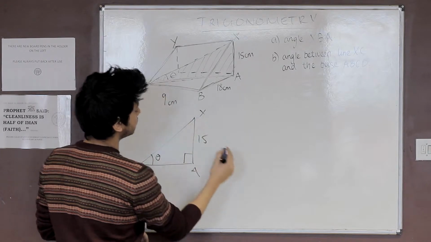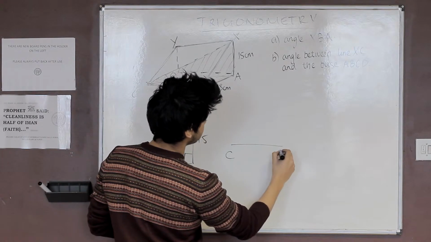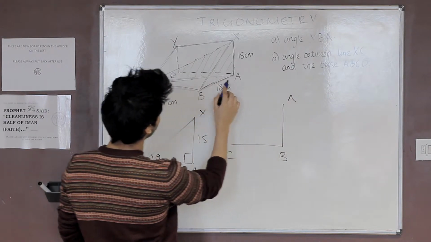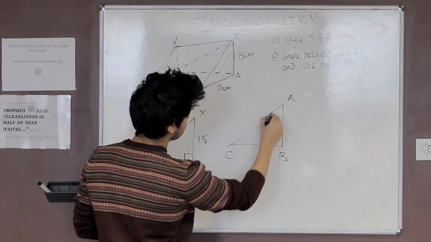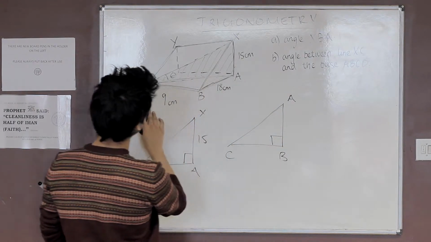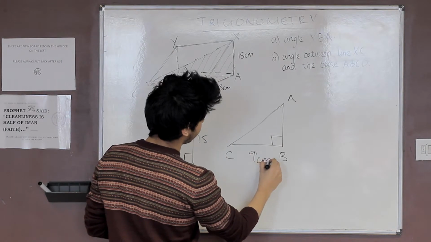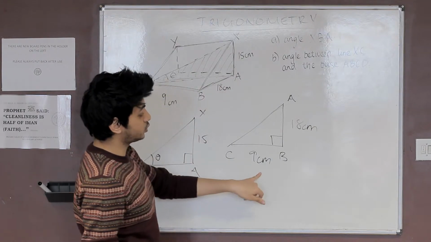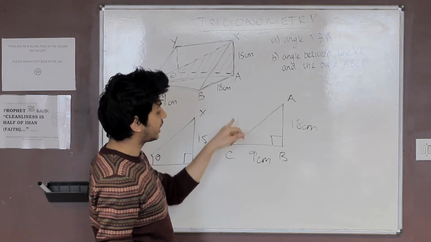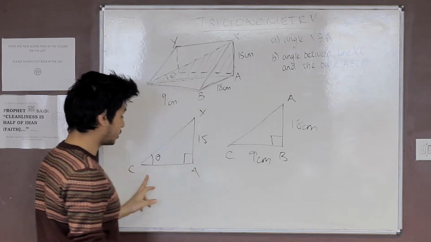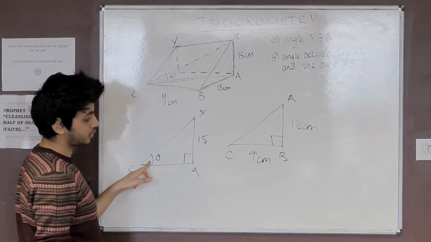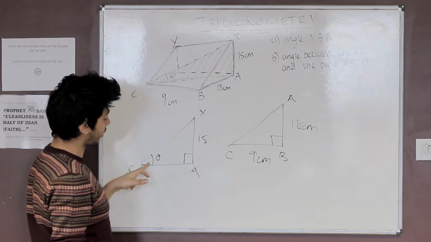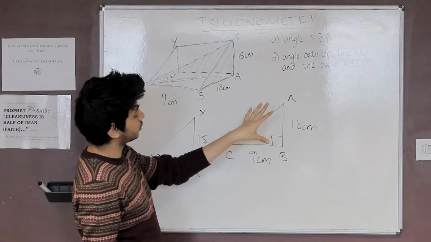So we've got C to B, which we leave as our base here, B to A, and A to C. This is a right angle triangle. We know C to B is 9 centimeters, and B to A is 18 centimeters. We can use this to find CA, and then use what we find for CA in the other triangle to work out our theta. So we now have two problems: we need to find CA so that we can work out theta. They've given us a triangle to work out CA.